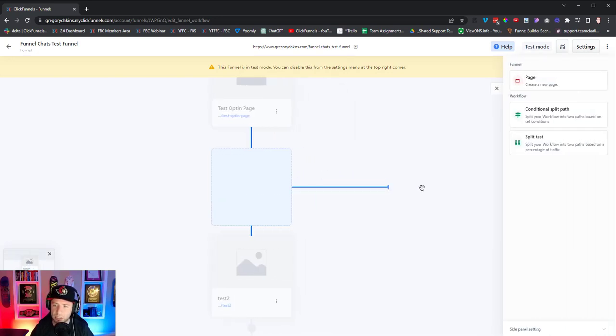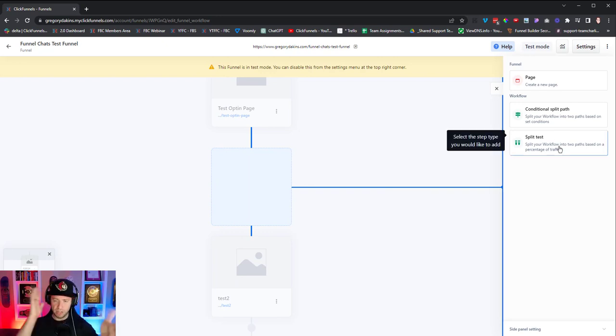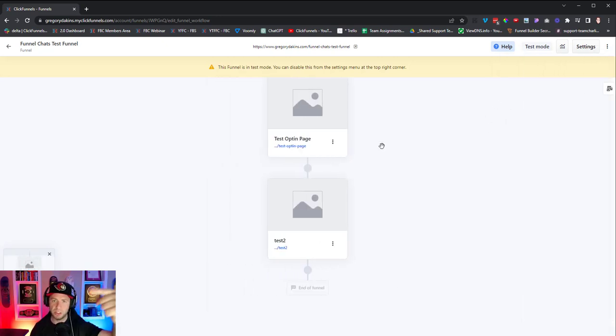You can also add split tests and conditional paths. Split testing is pretty obvious, you can have A, B. Conditional paths are mostly used for upsells and things like that. Did they purchase the upsell? So it'll get to a condition, so it has purchased product. If yes, send them to this page. If no, send them to my downsell page. So you can send them on these little journeys.